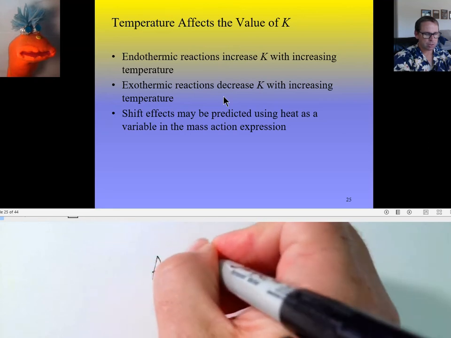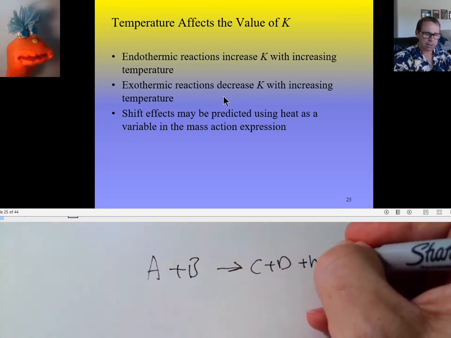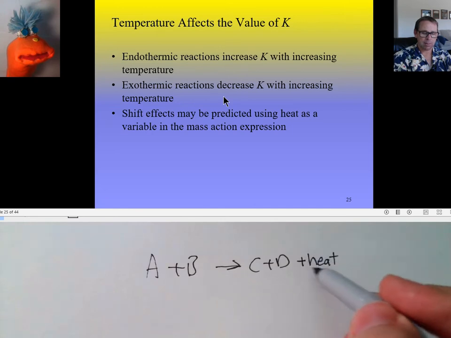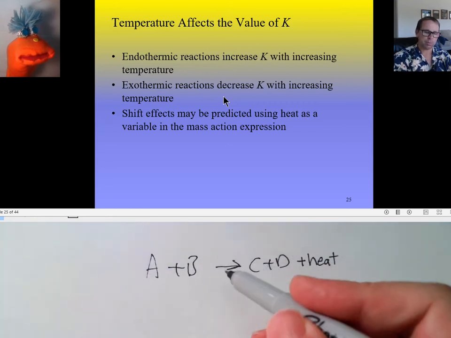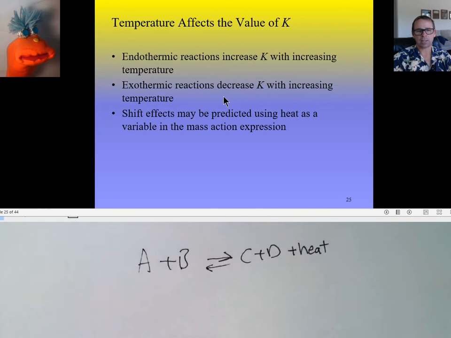Let's have a little bit more complex reaction, A plus B going to C plus D, and let's say this is an exothermic reaction. If this is an exothermic reaction, then that means that heat is what? Released or required? Did you say endothermic or exothermic? Exothermic. Well, that means heat is released. Okay, and if heat is released, I can write heat as a product. All right? And if heat is a product, and I add more heat to this reaction, then it's like I'm putting more material on this side. And if there's more material than there is over here, the reaction is going to proceed to the left, or increasing the temperature is going to shift the equilibrium towards the reactant side.